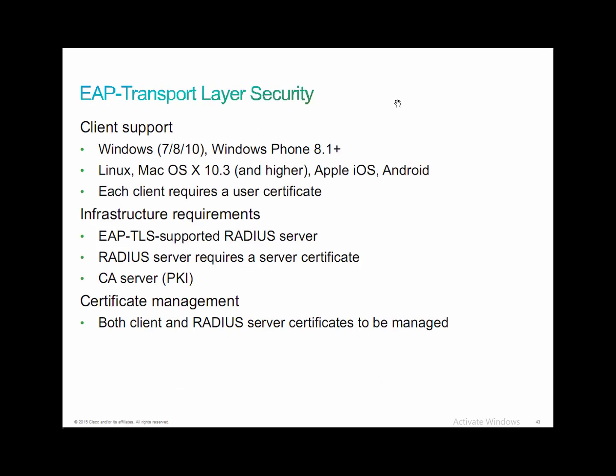So let's wrap up this lesson by talking about some of these extensible authentication protocol concepts. All right. We're going to start with EAP-TLS and talk a little bit about what its function is. EAP Transport Layer Security was defined in RFC 5216. It's an IETF open standard. It obviously incorporates the use of the Transport Layer Security protocol, and it's very, very common in a lot of wireless networks today.